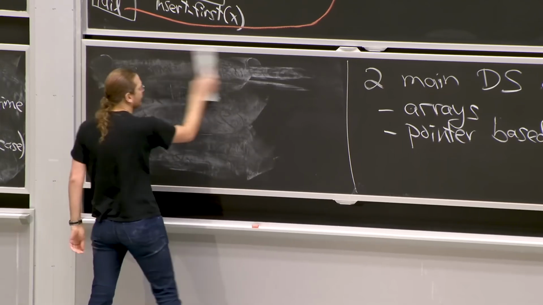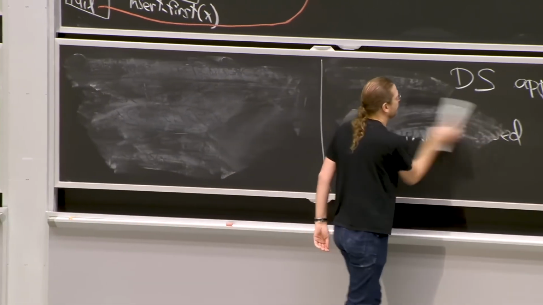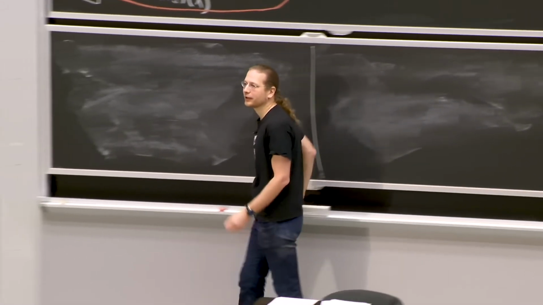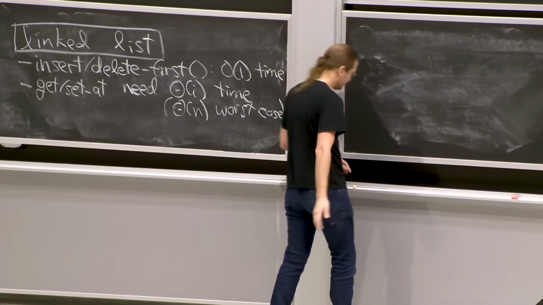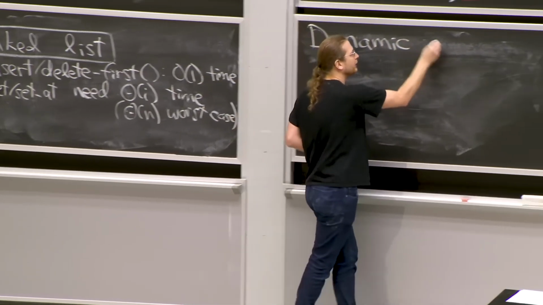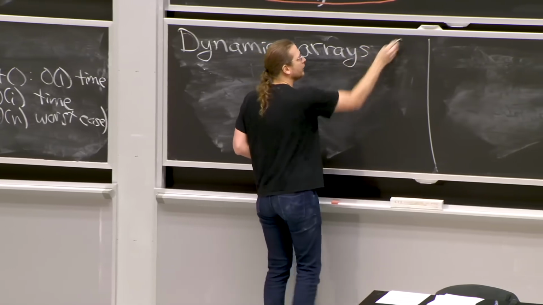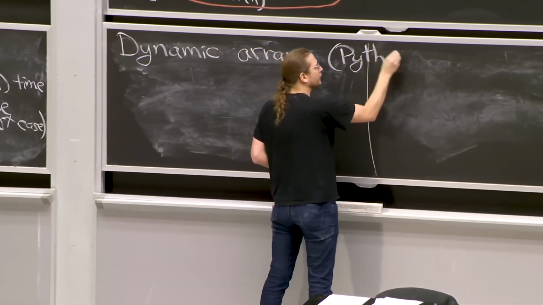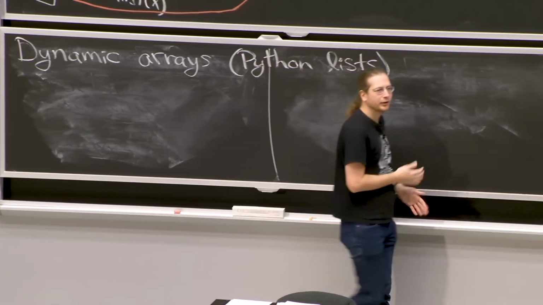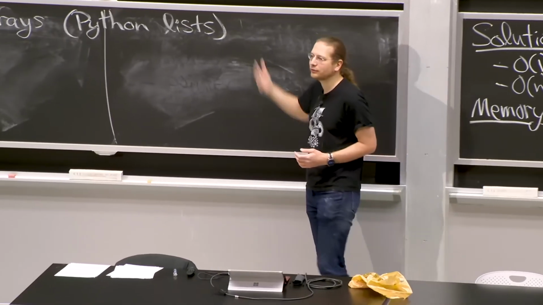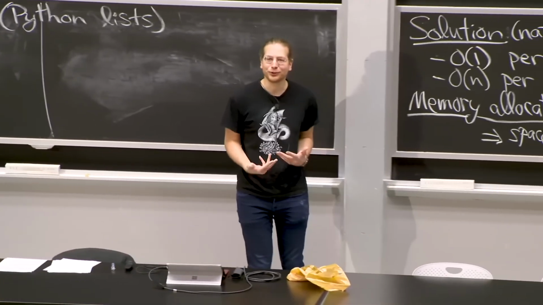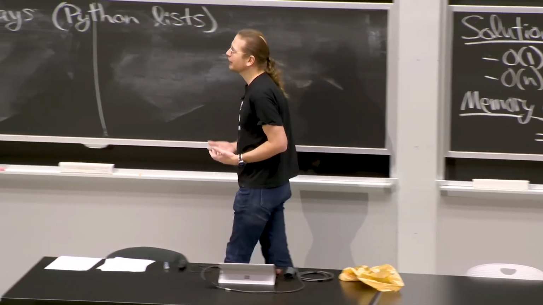In some sense, another way to describe what these introductory lectures are about is telling you about how Python is implemented. So what we're going to talk about next, dynamic arrays, I've alluded to many times, but these are what Python calls lists. So you don't have to implement a dynamic array by hand because it's already built into many fancy new languages for free because they're so darn useful. This lecture is about how these are actually implemented and why they're efficient.